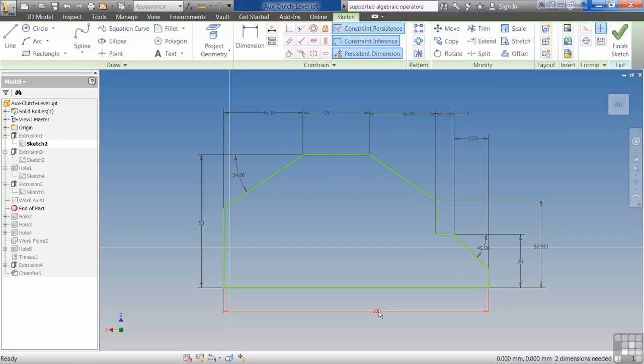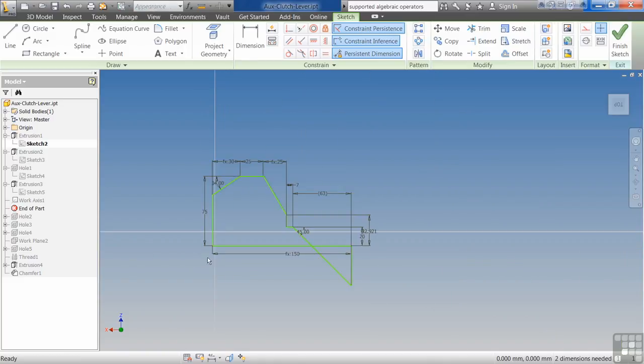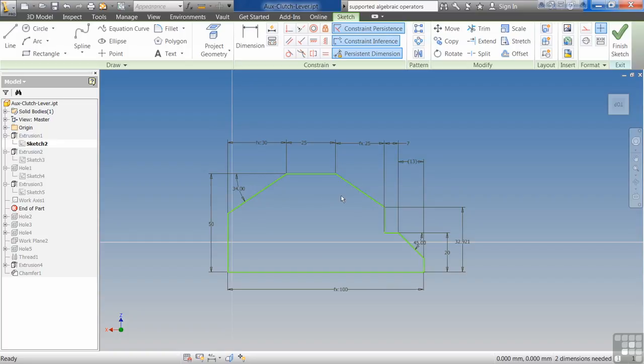We could say that this dimension, this overall dimension, is height times 2. So therefore, as soon as the height changes, you could see that that changes as well. Now in this case, it inverted my design, so I'm going to change it back. So we have all these abilities to use these dimensions, give it the design intent that we want.